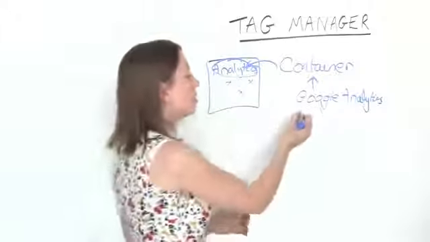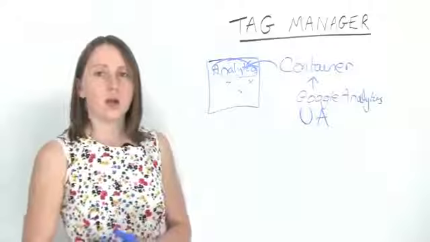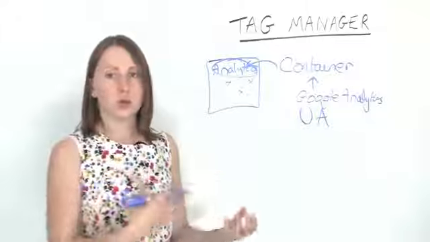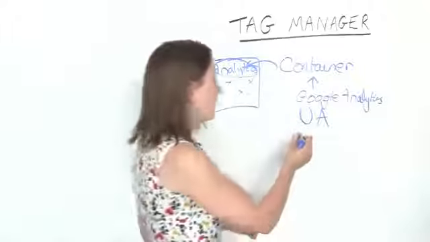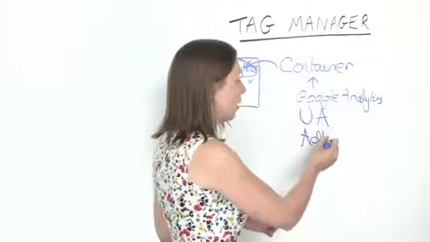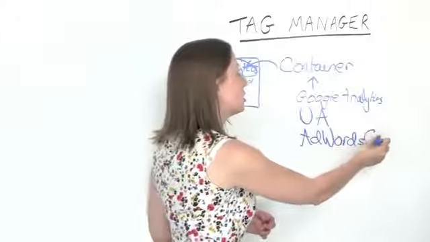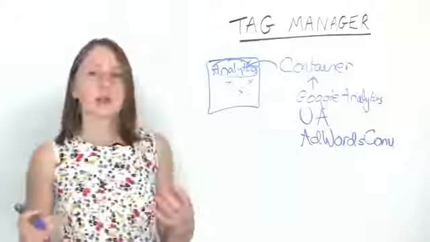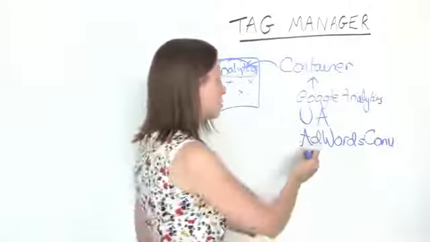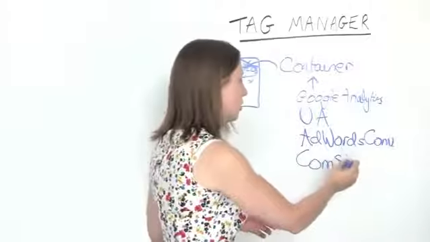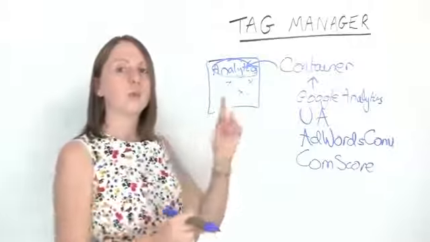We can also have universal analytics. This is the new functionality that Google have released, which allows you to track across devices based on users logging into the site. That's a really good piece of functionality and nice and simple to implement. If you're using AdWords conversion tracking through static code, you can use that. So AdWords conversions. We've also got things like external, not just Google platforms. You could be using something like ComScore for your site. So you can pop all of those and send all of them through one piece of code.